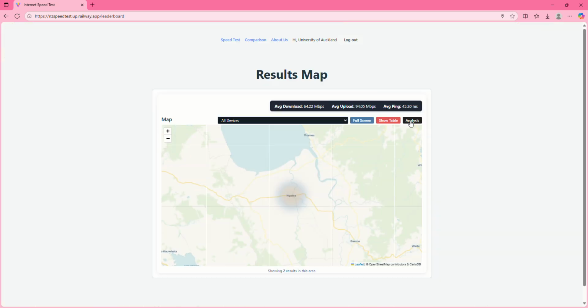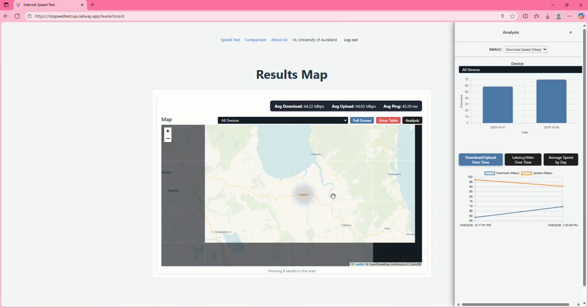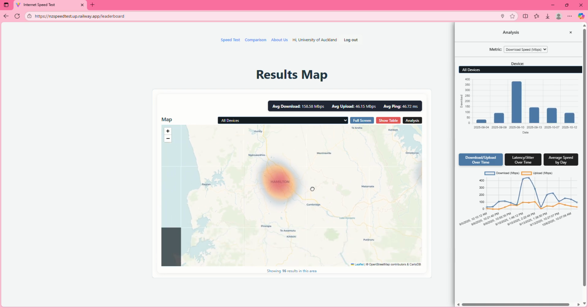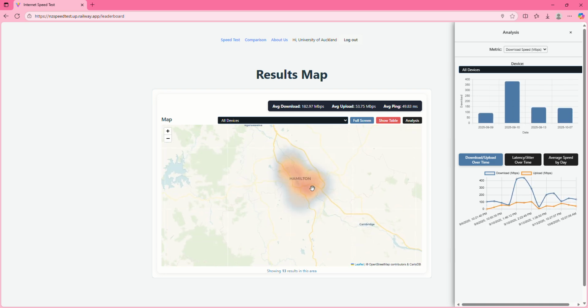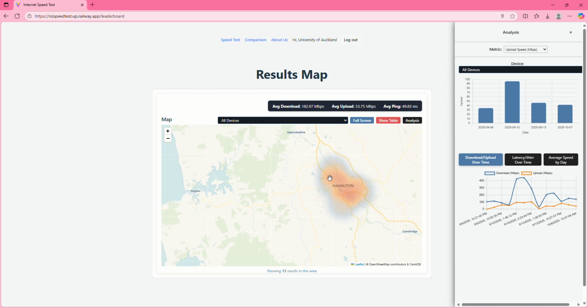Also, if it's full screen, you can see some graphs. The cool thing about that is that it will track each metric over time. So if you're looking at a particular location on the map, you can flick through the graphs available and see how, say, upload speed has changed over time in that location.